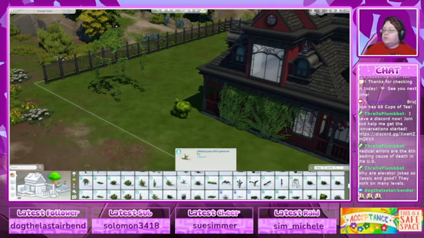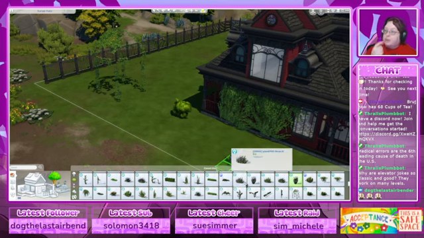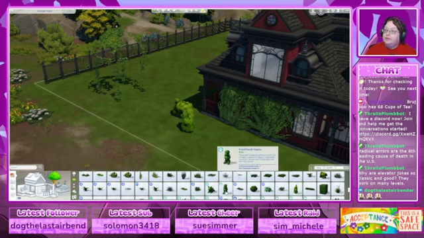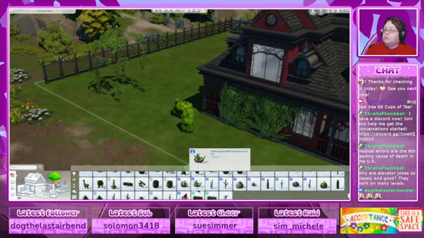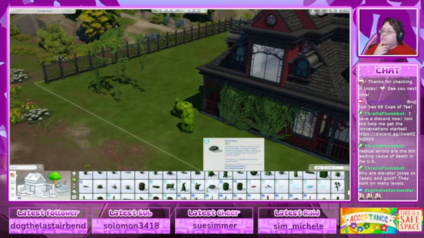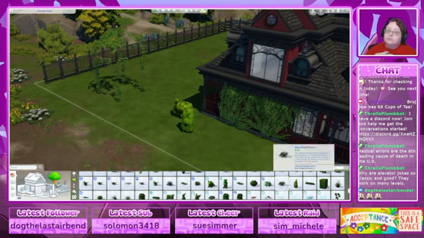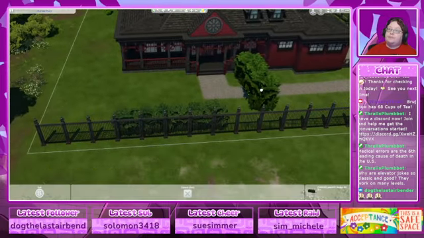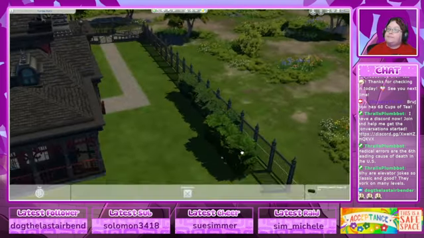Unkempt shrubbery, yes. Nope. More unkempt shrubberies. Nope. Okay. I think I want this hedge. Actually, let me see what this one looks like, shrunk down. No, I want this one.